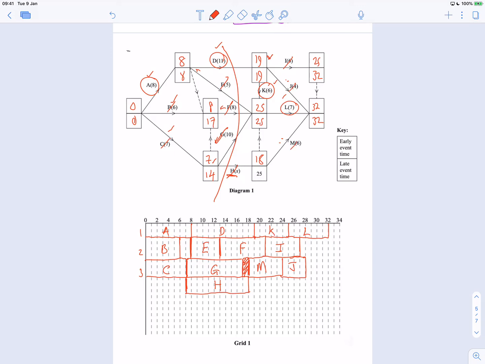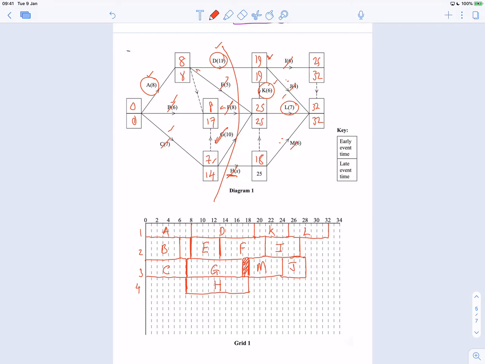And I believe that's everything. I've got A, B, C, D, E, F, G, H, I, J, K, L, M. Yeah, that's it, done. That's one possible way. I could have swapped J and M over because they don't depend on each other. It's not like one precedes the other. So really I could have swapped them over arbitrarily. It doesn't particularly matter. You know, it just meant that worker 3 would have a bigger break here, but it would have gone on for longer.